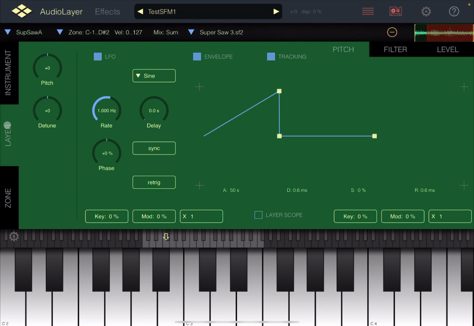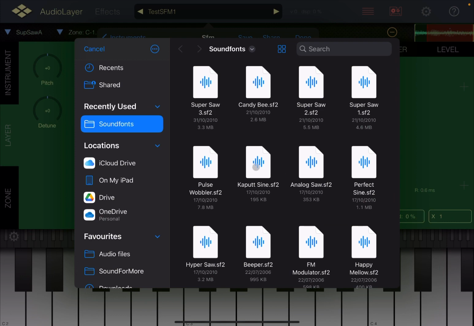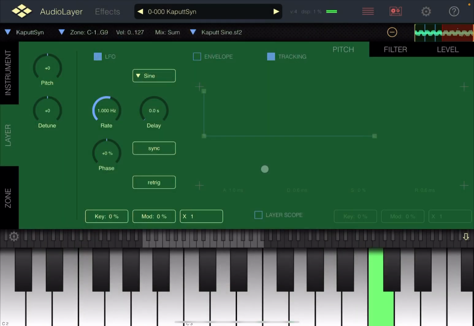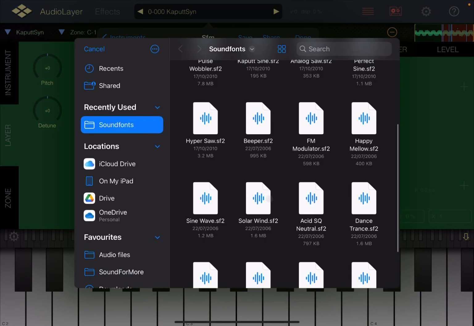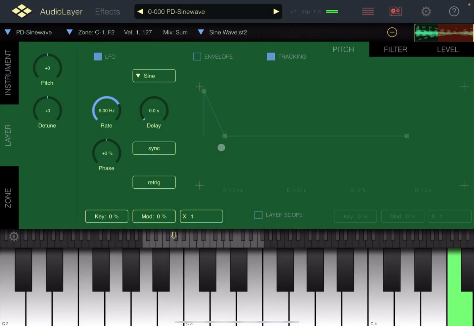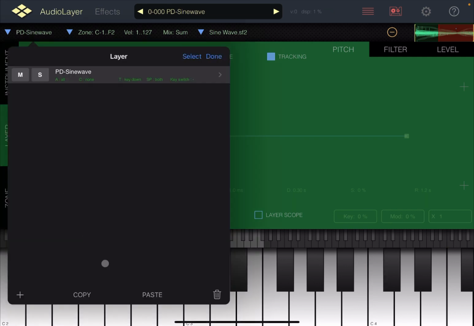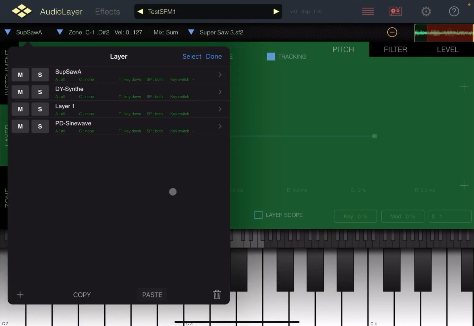But this is absolutely great. You can actually create a really complex instrument as you like, really. So let's have more fun. Why not? Let's click import again and let's import something else. Okay, interesting, but perhaps not what I wanted. So perhaps let's try this sine wave here. Why not? So let's copy that particular layer, go inside my instrument, and paste that layer as well.